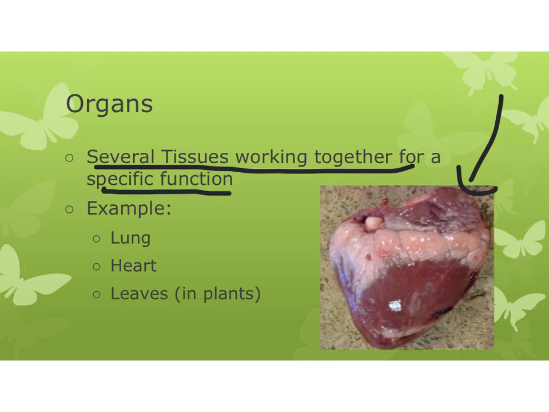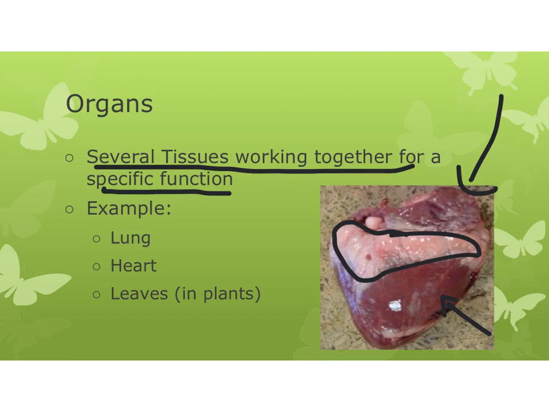It has the muscle tissue, which you can kind of see here. That tissue actually allows the heart to beat and contract. But it also has epidermal tissue, tissue that lines the inside of the chambers of the heart. It also has connective tissue, like this fat you can see on the outside of the heart. The fat is a type of connective tissue. So you can see it's several different types of tissues working together.